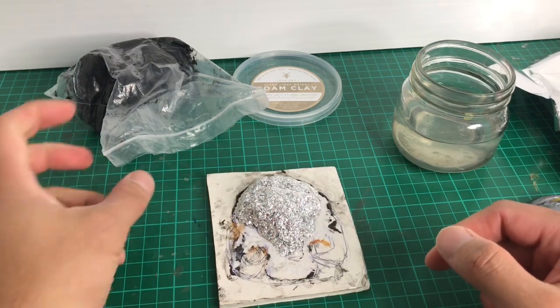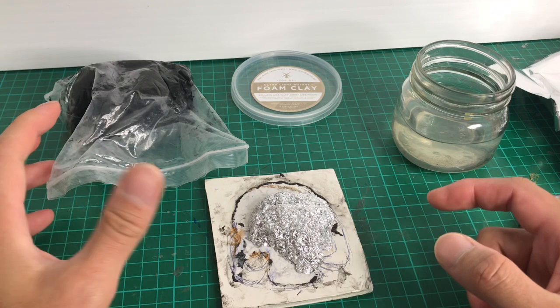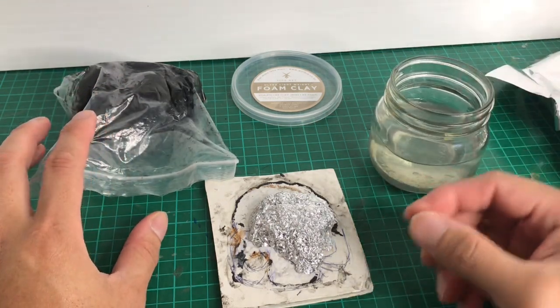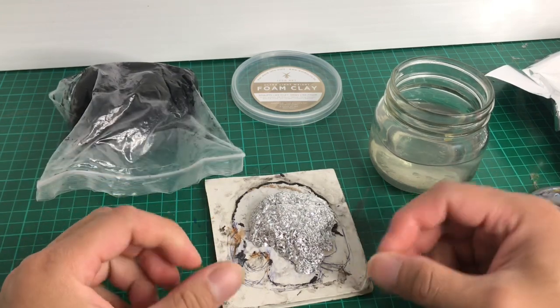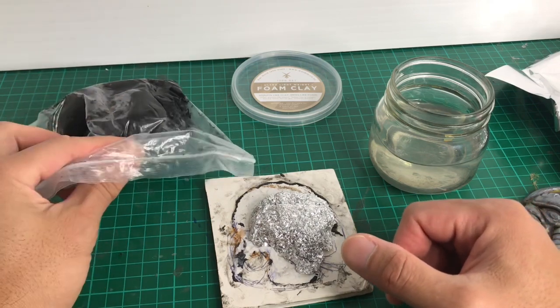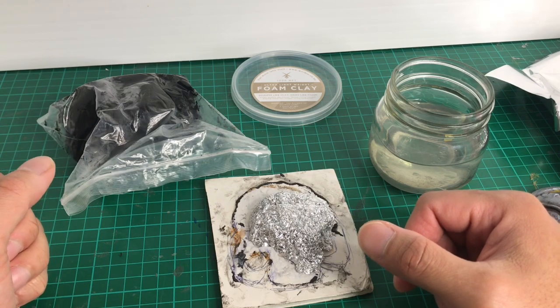Okay, next thing you do is get yourself some clay, obviously, some foam clay. It's quite important to have some water as well. You want to keep your hand nice and wet, so the wetter your hand is, the easier it is for you to shape the foam clay. And when you don't use it, make sure you keep the bag closed as well, so the air doesn't activate the clay. Alright, let's get crafting.